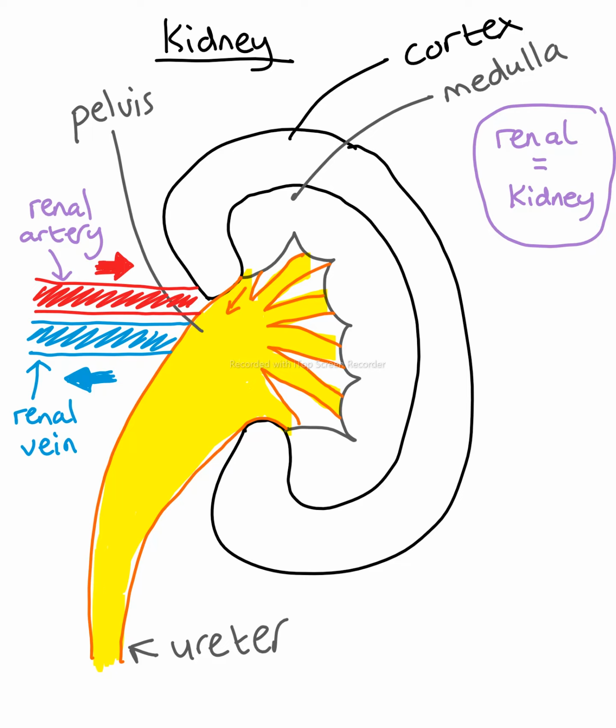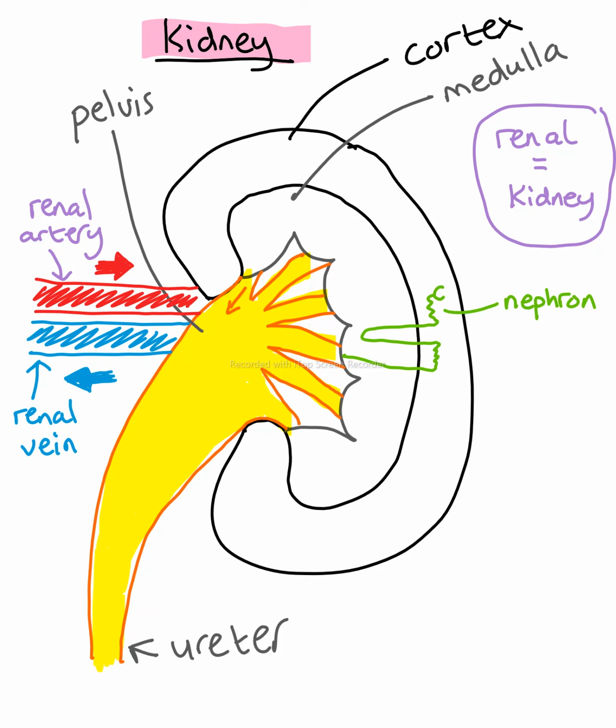Right, there's one other structure that we need to know. Let's try it. It starts in the cortex, which is outside. It's called a nephron, but we've got to do that in more detail. It goes into the medulla, back to the cortex, and then it works its way down. So you've got millions of these little things, and that is called a nephron, and that's like a little filter unit.